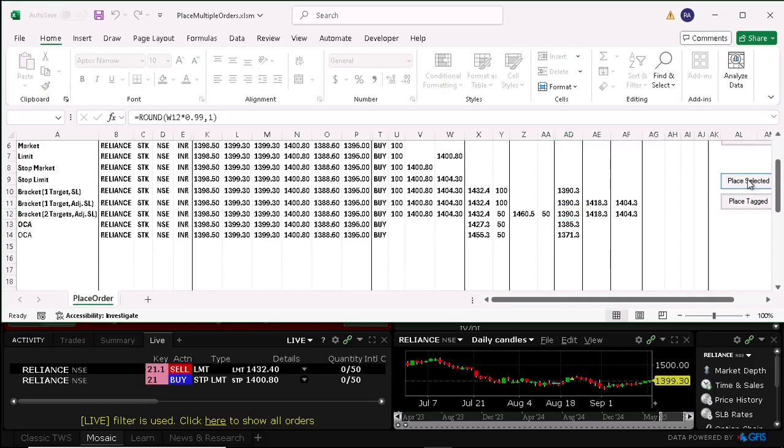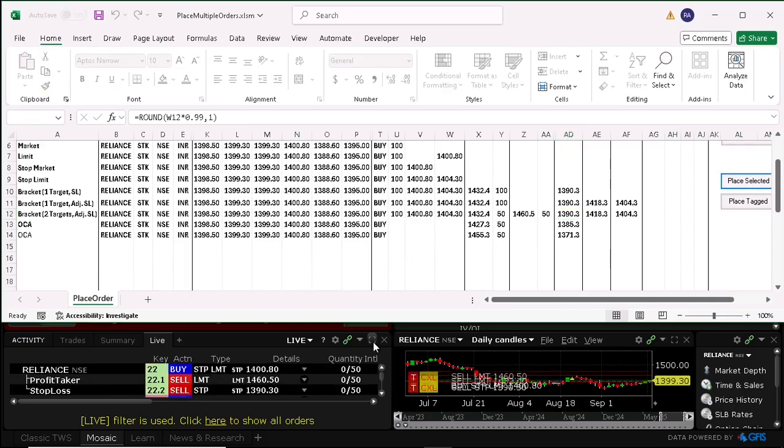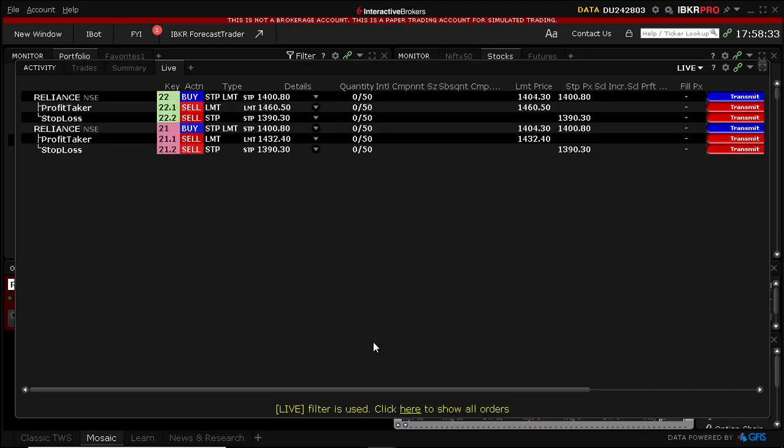Let's transmit this order. Now you will notice that this transmits two sets of bracket orders. Both these bracket orders have the same entry price, same stop loss price. Only difference is that the first bracket order has profit target at 2% and second bracket order has profit target at 4%.